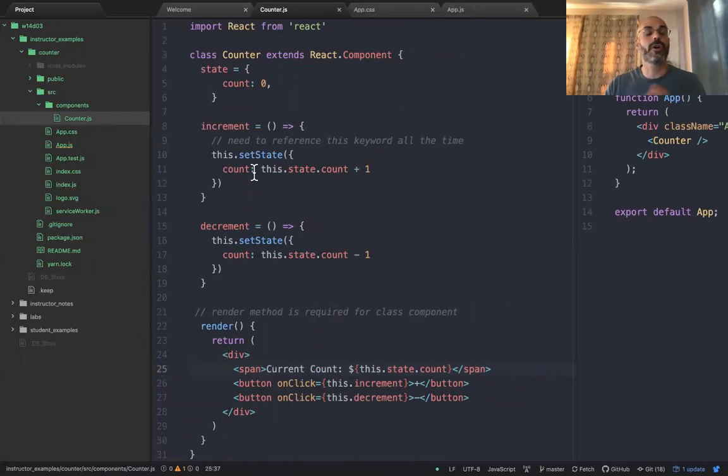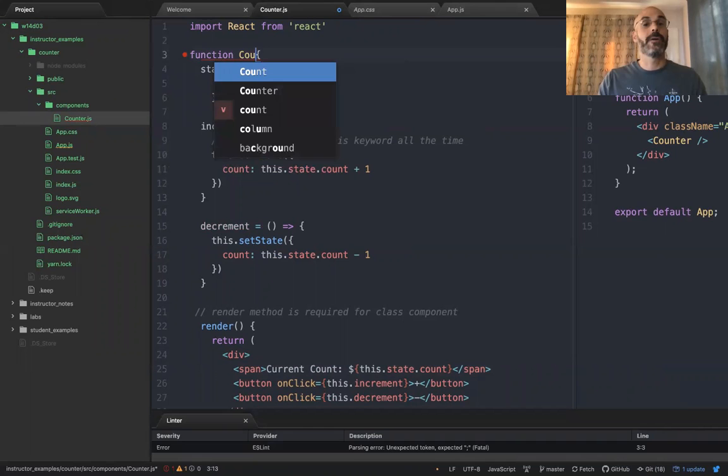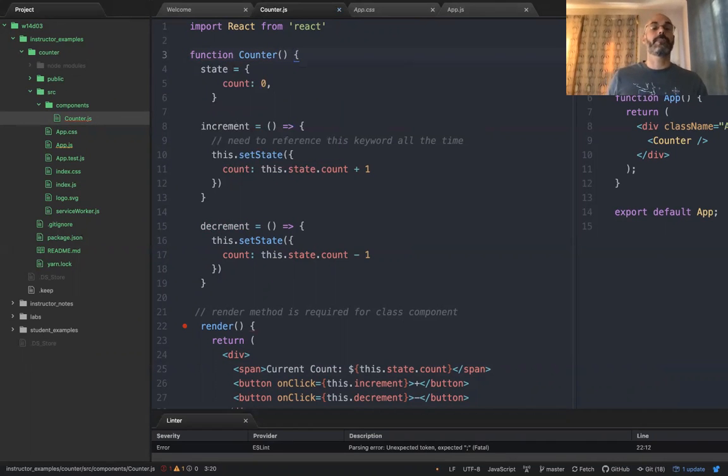But in order to start using hooks, I have to refactor this from a class-based component into a functional component. So I'm going to do just that. So instead of counter extends React component, I am going to say function counter, right? That's the first step.